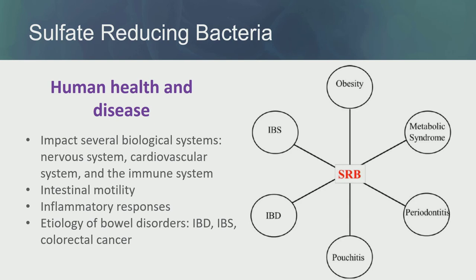Beyond that, as we understand how H2S is important in several processes, we've been linking these H2S-producing bacteria to other diseases such as obesity and metabolic syndrome. This is very important because these microorganisms have a close relationship with methanogens. As Dr. Pimentel explained, methanogens are associated with obesity. Some studies also show SRB can be associated with obesity — raising the question of how these competitive microorganisms can trigger or change metabolic pathways in people developing obesity or other diseases.